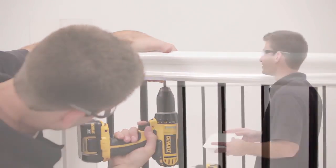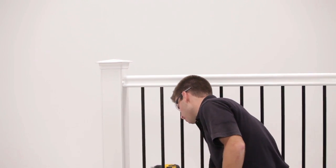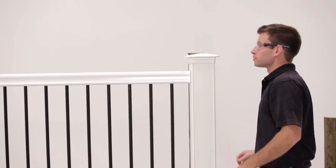Finish off the railing system by placing the post caps on the post covers. If desired, secure using exterior grade caulk applied to the underside of the cap.